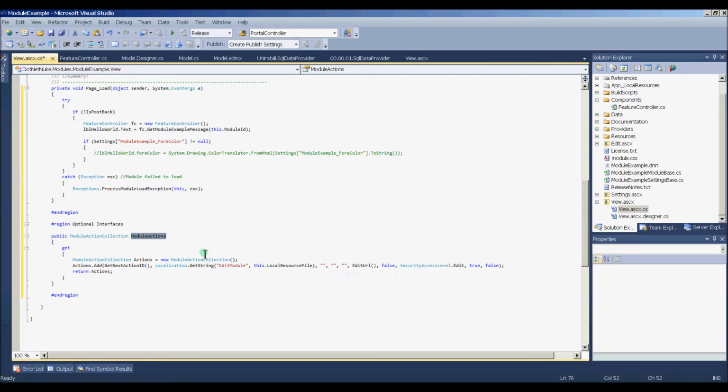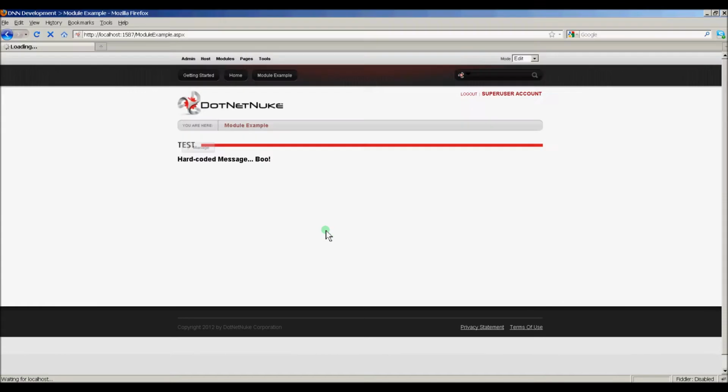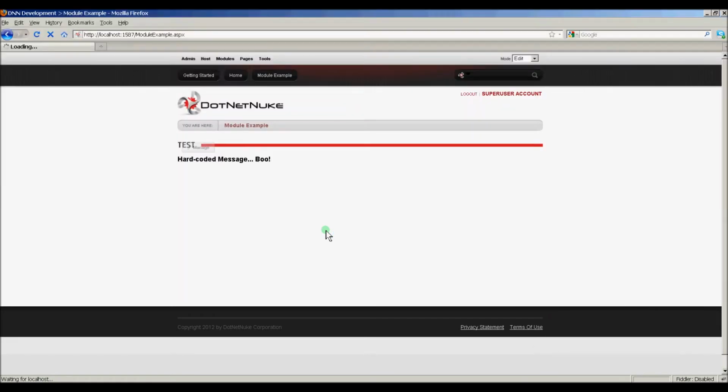And well, it's easier for me to show you rather than explain. So let me go ahead and build our module here. And it does build, good. And we'll go back here and we'll reload. Give DotNetNuke a second to restart here.